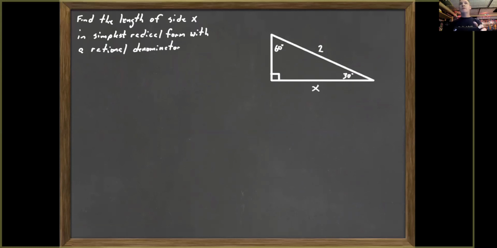So here's the new problem. This is a 30, 60, 90 triangle. And they gave us the length of the hypotenuse, and we're looking for this side. So let's remember SOHCAHTOA again. If I chose this as my reference angle, and again, it matters where your reference angle is, because here's my opposite side, here's my adjacent side. That's always going to be my hypotenuse. If I chose this as my reference angle, then this would be my opposite side, and this would be my adjacent side. So since I chose this, I'm going to use sine because I'm looking for my opposite side, and I know my hypotenuse. If I chose this angle, I would have to use cosine.